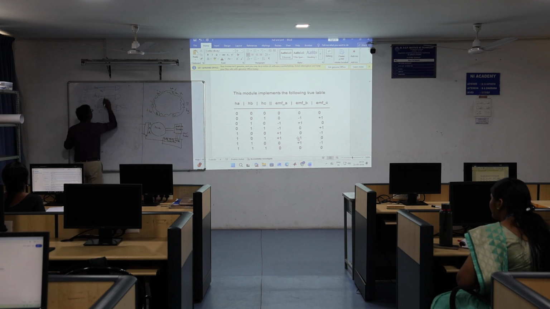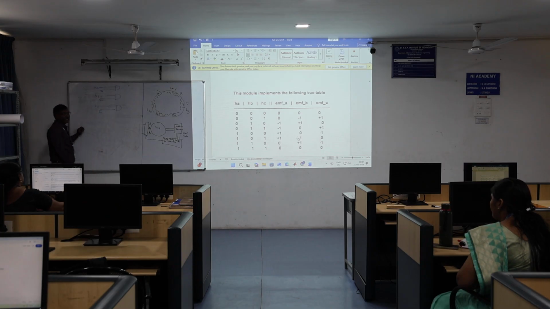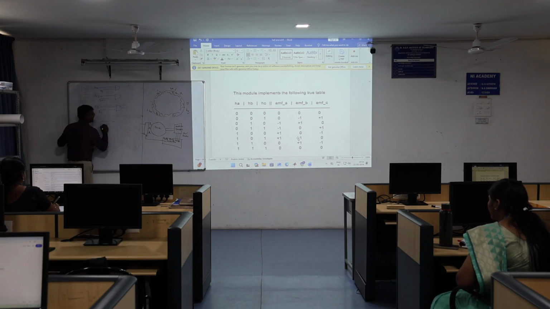The inputs of the AND gates are HA with HB dash, HB with HC dash, HC with HA dash, and in the next sector we will have HA dash with HB, HB dash with HC, HC dash with HA.